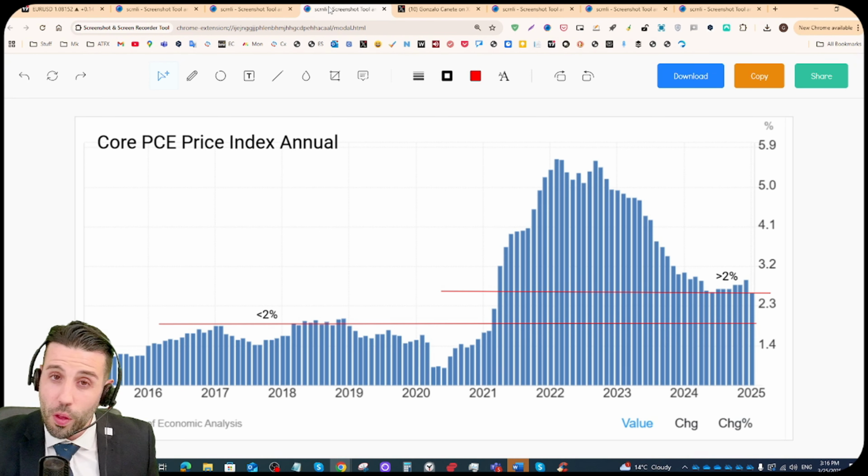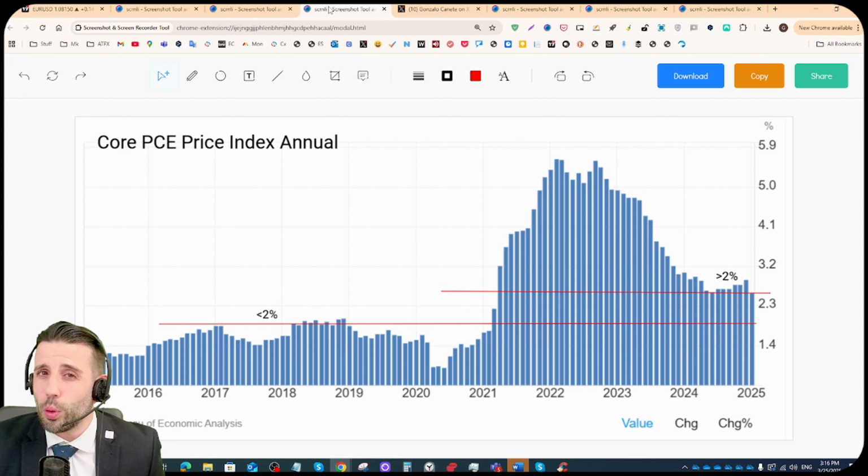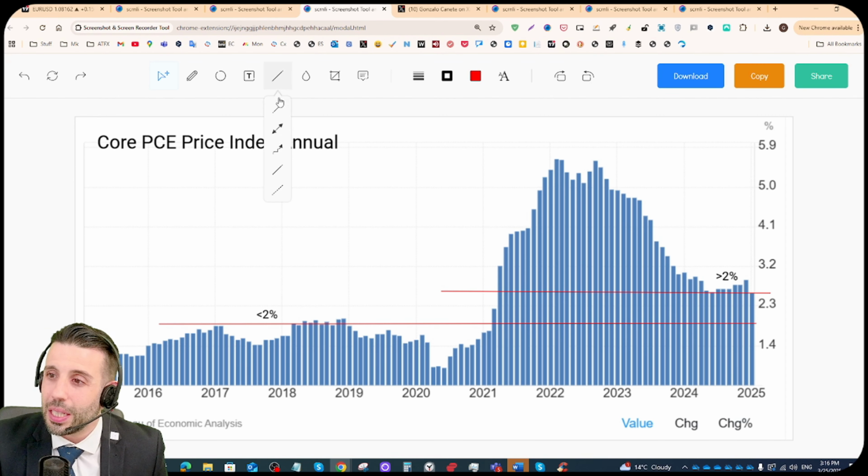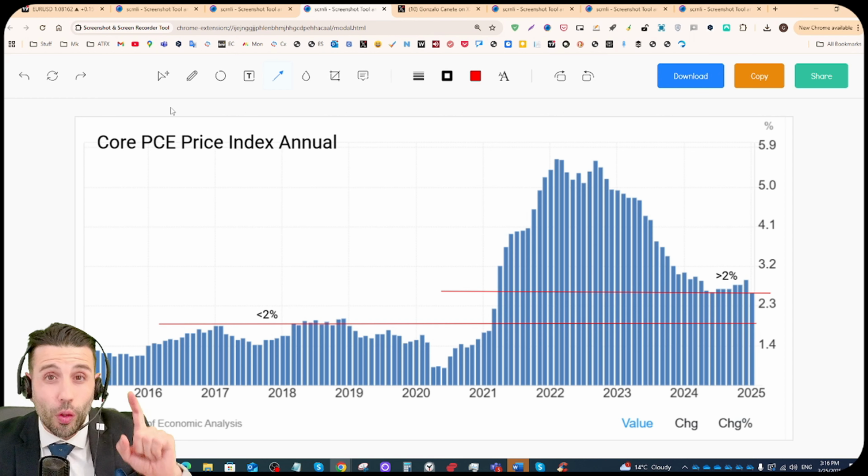The problem is, since then, we have seen inflation decreasing really well from 2023 to 2024. But since summer 2024, since August 2024, we have seen inflation rising a little bit, from 2% to 2.8% right now. Now, if inflation is not going below 2%, and not only that, if inflation is getting what they call sticky right now, we have a problem. Because following the manuals of economics or monetary policy, you cannot cut the interest rates in an economy where inflation is rising. So you have the key point right here.